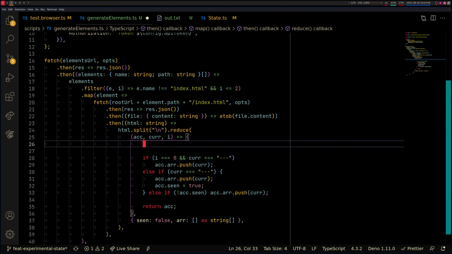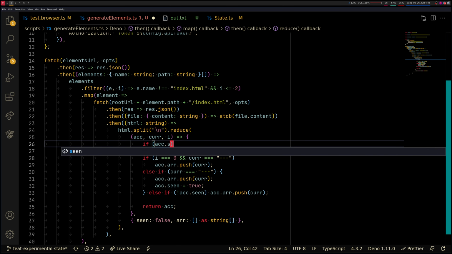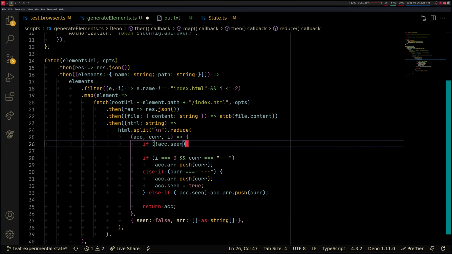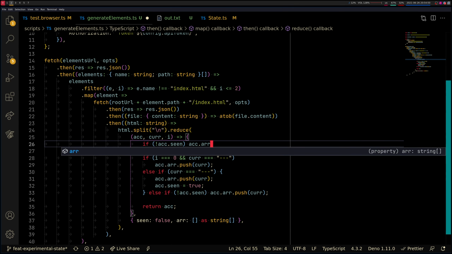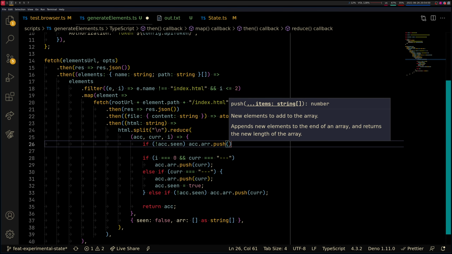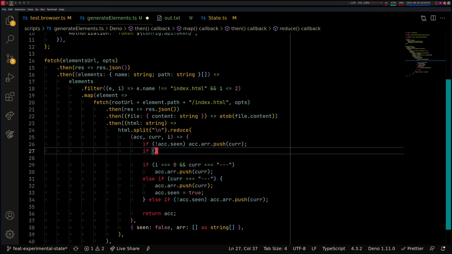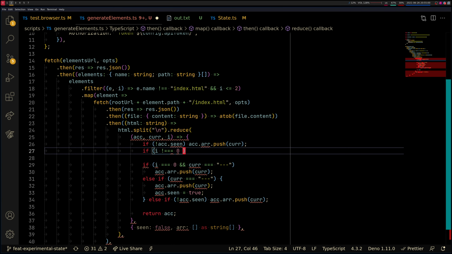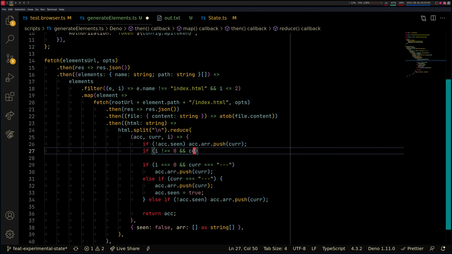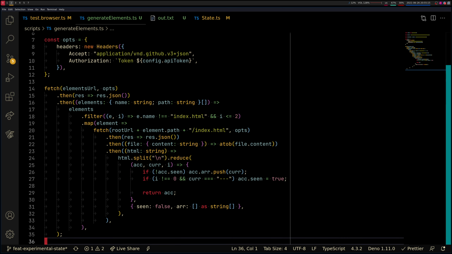So in this case, if it's not seen, we can always keep pushing unless i is not equal to 0 and current is the triple hyphen, then we can set seen is true. Yeah, that's the simplified version of that.